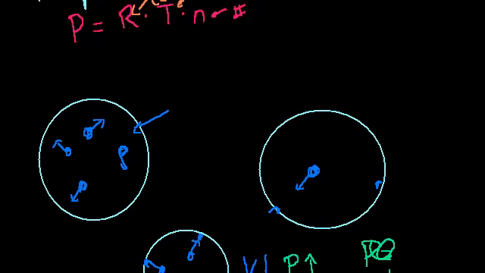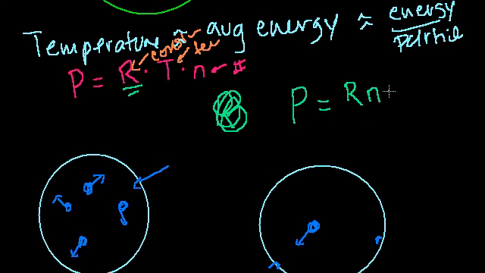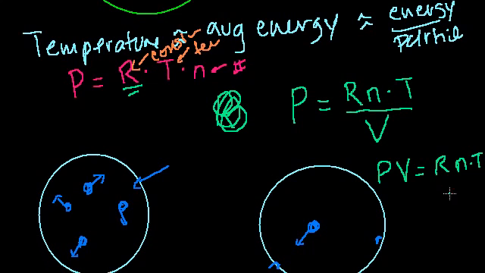So let's think about that. Let's put that into our equation. We said that pressure is proportional, and I'm just saying some proportionality constant, let's call that R, to the number of particles times the temperature. This gives us the total energy, and it's inversely proportional to the volume. And so if we multiply both sides of this times the volume, we get the pressure times the volume is proportional to the number of particles times the temperature. And then, so PV is equal to RNT.